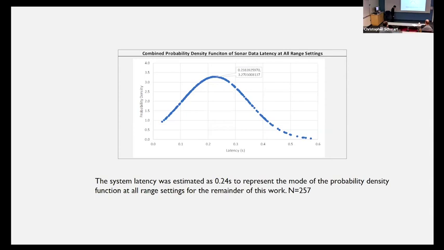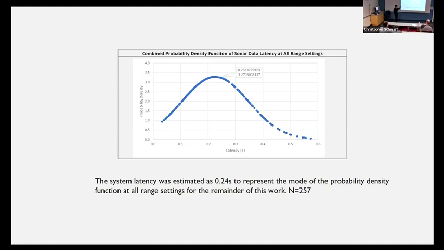So I went ahead and did that many, many times with the side scan configured to be at a variety of range settings to see if there was any difference in latency with changes in side scan range. I found that there really was not a significant difference here.